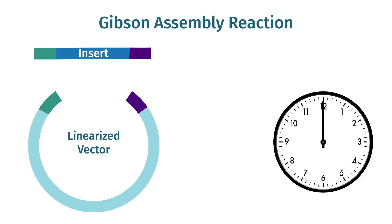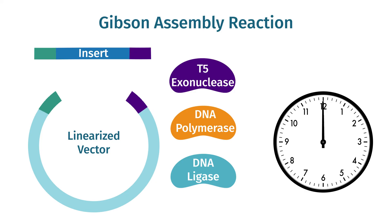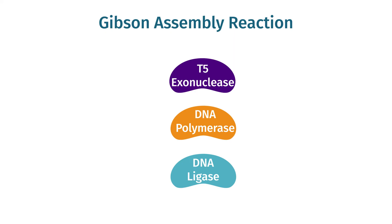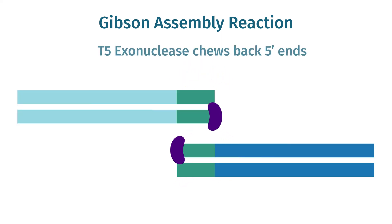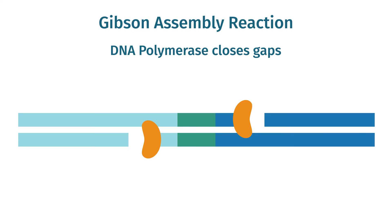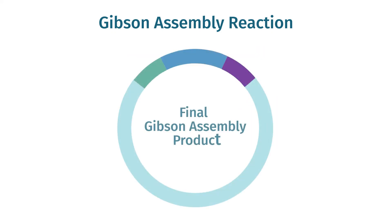When your fragments are ready, combine them with your chosen Gibson assembly enzyme mix and incubate as directed, usually from 15 minutes to one hour. Because Gibson assembly results in covalently joined fragments, excess incubation is not a problem and can benefit larger or more complex reactions. The Gibson assembly in vitro reaction involves the coordinated activity of three enzymes: T5 exonuclease, high fidelity DNA polymerase, and ligase. The T5 exonuclease chews back the 5' end of the double-stranded DNA to expose engineered overlaps. Exposed complementary single-stranded ends anneal, allowing DNA polymerase to fill in the overhangs, preventing excessive exonuclease activity. Ligase completes the fusion of the DNA fragments to create the final product.